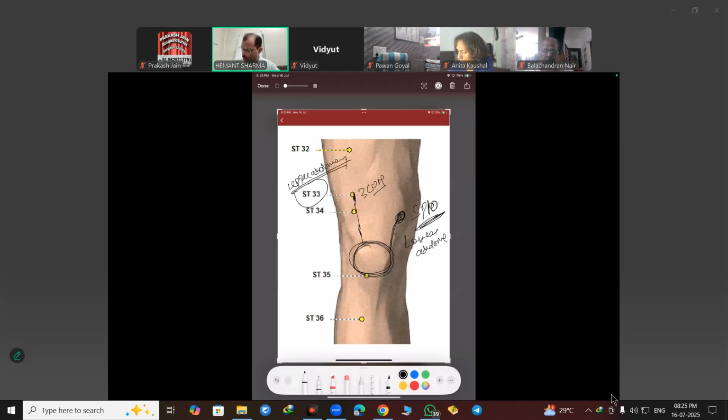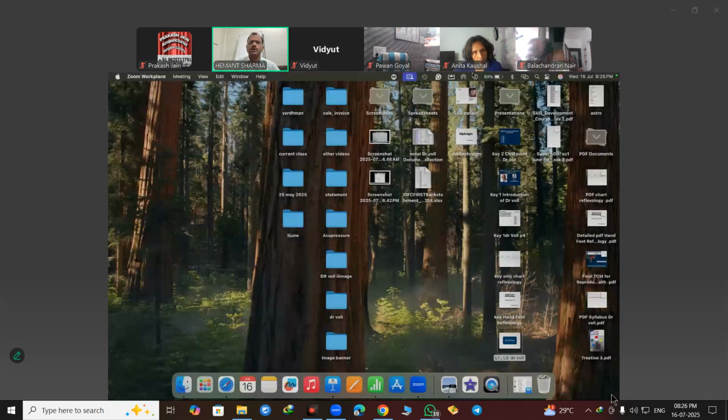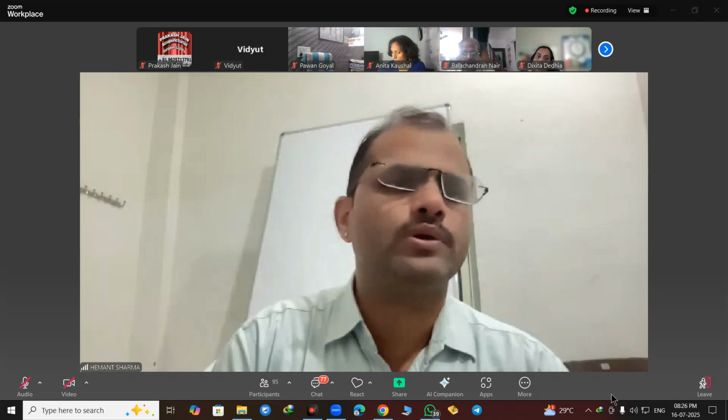यही कारण है कि ये जो क्वाड्रिसेप्स मसल होती है ना, this is the quadriceps muscle, ये हमारे एब्डोमेन को बड़ा प्रभावित करती है. This quadriceps muscle is having very deeper connection with the abdomen. इस क्वाड्रिसेप्स मसल के बाहर की ओर जा रहे हैं तो वो अपर एब्डोमेन को ठीक कर रही है, और अंदर की ओर जा रहे हैं तो वो लोअर एब्डोमेन को ठीक कर रही है.